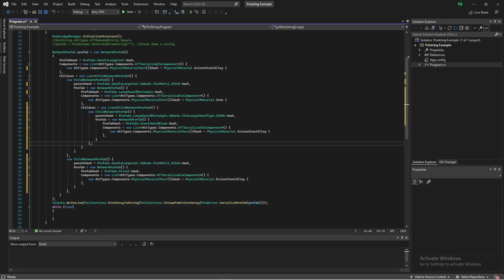Try adding the children or subtracting the children equals new list. Other than that, that's pretty much it. It's not hard. It's just comprehending when you need to add the children equals new list and when you don't, and where to add the item. So I'll go through it one more time.